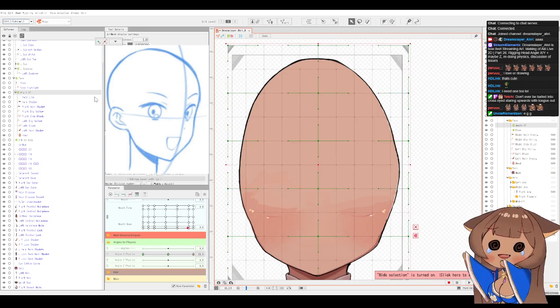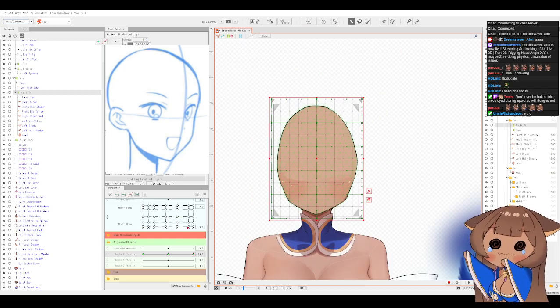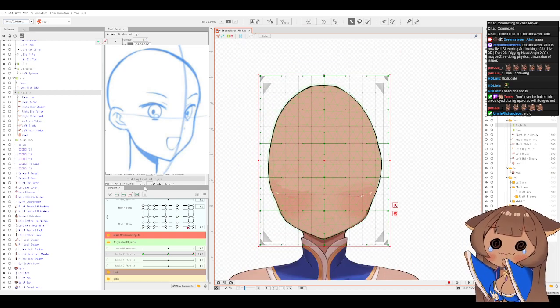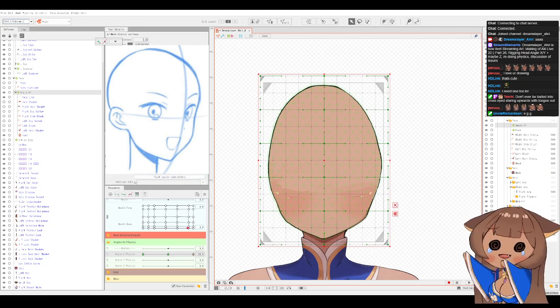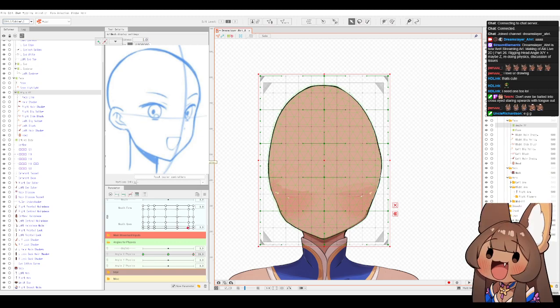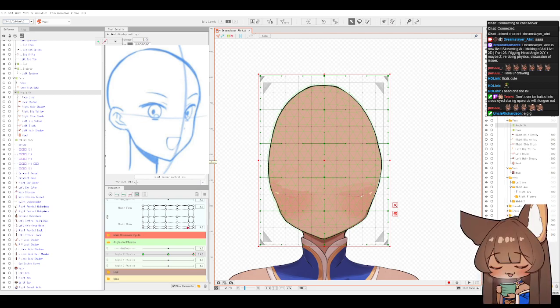So for now, we're going to actually start working on that deformer here. I'm going to unhide the selection so you can actually see everything. We want to make sure that before we start, as you can see, I changed the editing level. It's now 10 by 10. This might be a little bit too much. Generally, they recommend that you stick within 8 by 8 at the most because your CPU load will increase the more that you run.